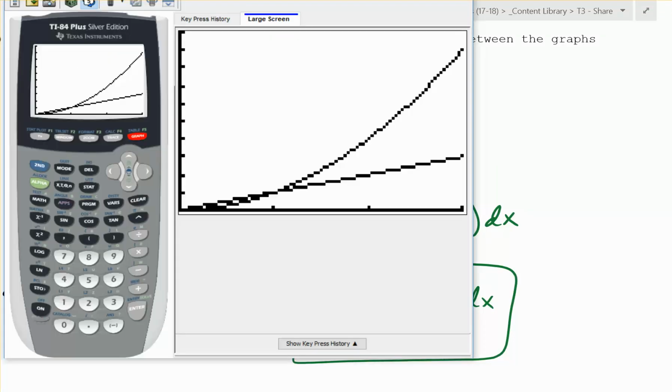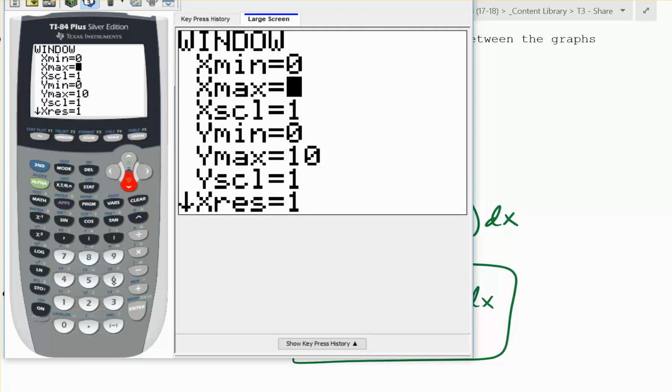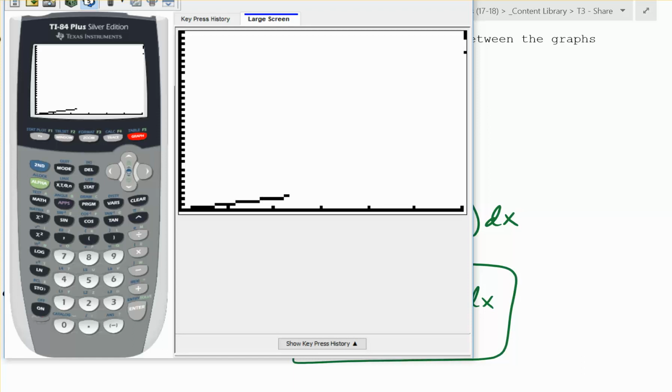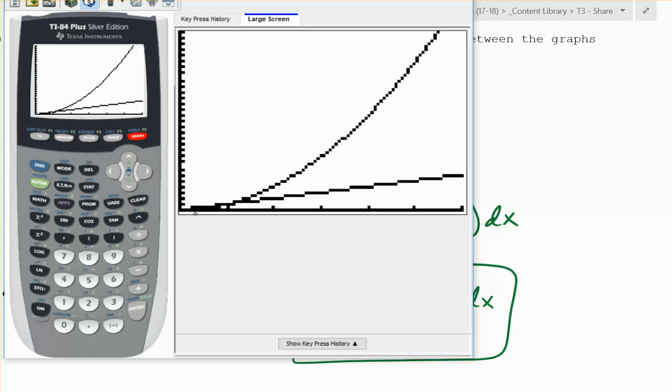The reason is if you draw this to scale, it looks like this, and that's not even the full window. This is all the way over to 3. If I change this window to go to 6, we're really looking from 3 to 5 for x, and I change the y value to go all the way up to 30 because 5 squared is 25. I'll go a little bit beyond that. It looks like this, and our calculators aren't super high resolution. Down here in the bottom left, x squared is below x, but it's not super nice. But that's what it would look like on a scale drawing. There's 5 right there, and there's 3 right there. So you're looking at this area right there.